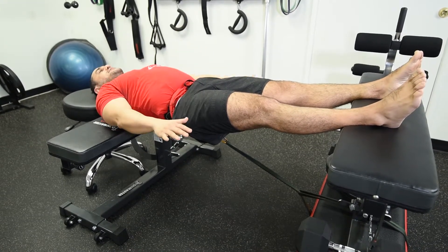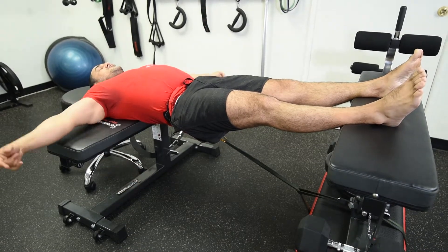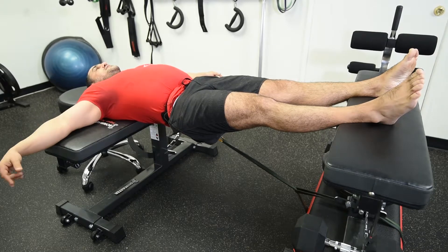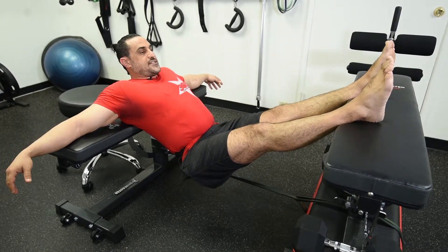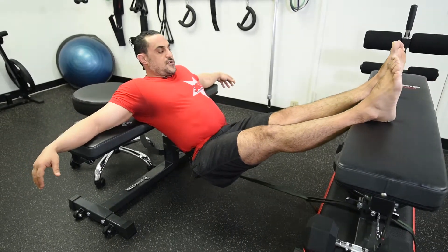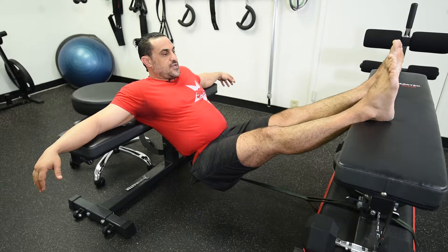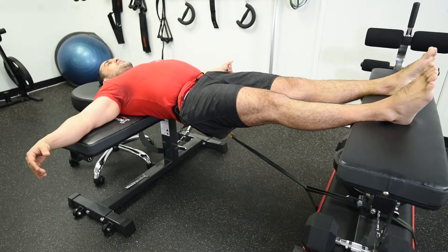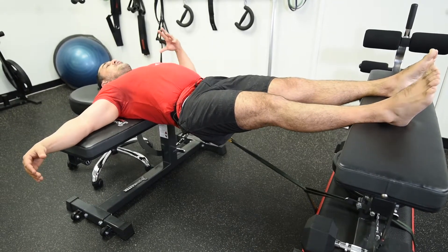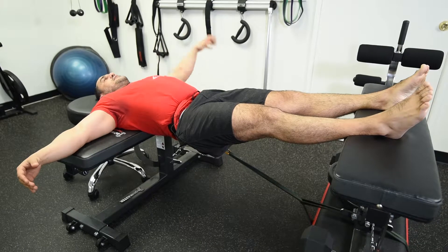You can set up something similar to this at your office, in your garage, in your own gym, or at a bigger gym — every gym has a bench and steps like this. So: rest at the top, come down all the way — drop your hip as much as you can, range of motion is very important — and back up again. One more area I want to draw your attention to: do not push your hips too high, because that causes over-extension of your lower back and that's going to cause lower back pain again.